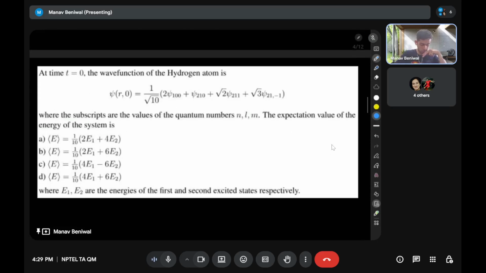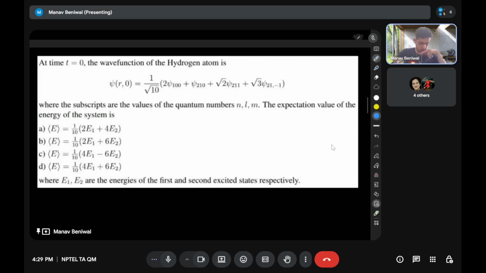Okay, so moving on. We have done similar kinds of problems earlier, where we found the expectation values of the energy. The only difference is that here we now have a hydrogen atom. Okay, so it should be a simple problem. Let's see how to tackle this one. What are we given? We are given that at time t equal to 0 our hydrogen atom has this wave function. Okay, so this is the wave function of the hydrogen atom given to us.